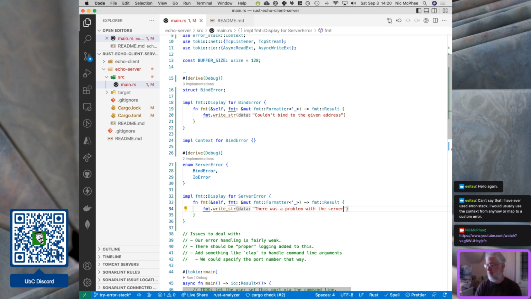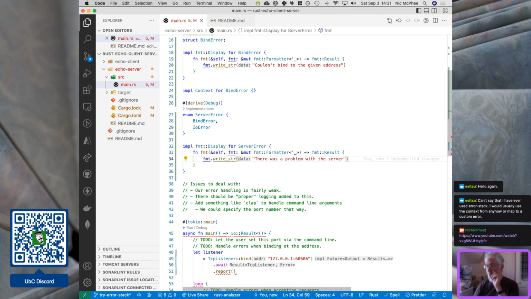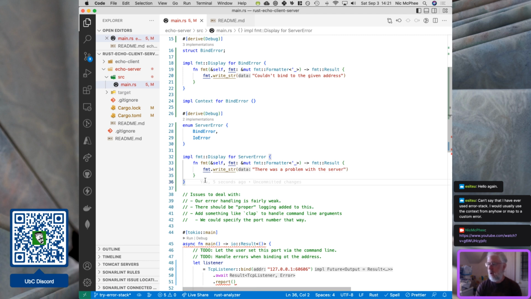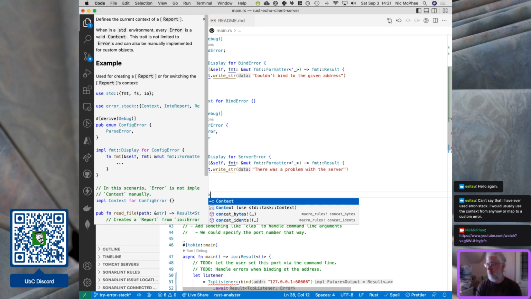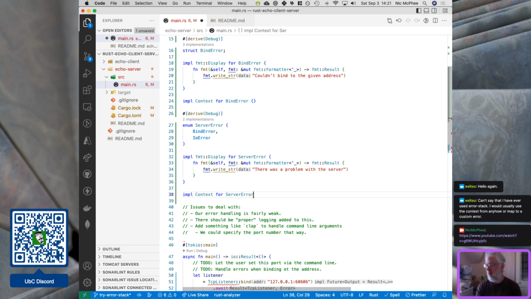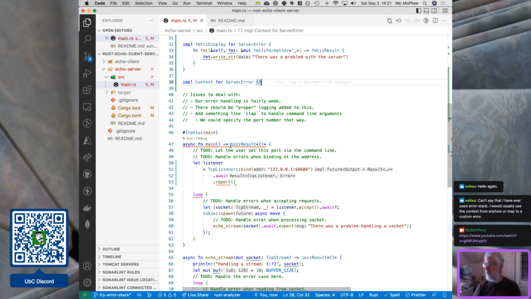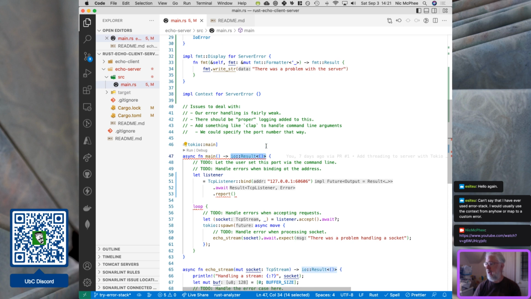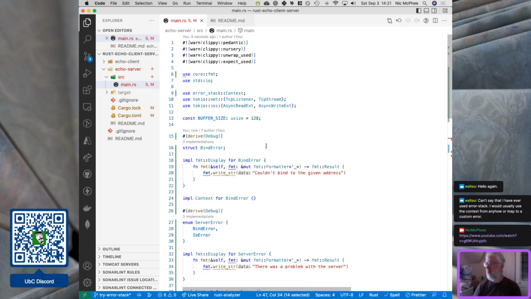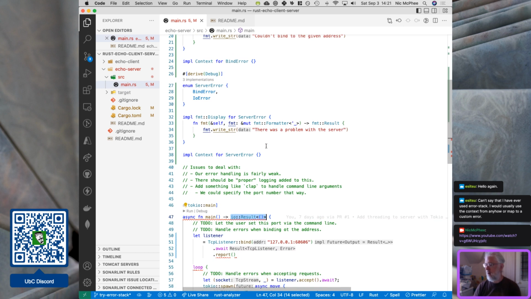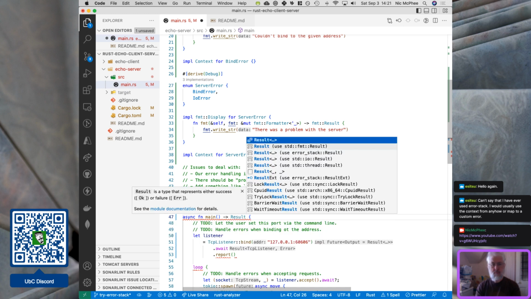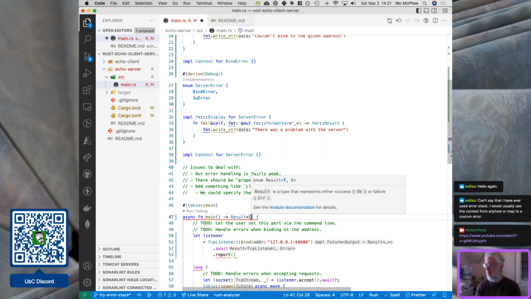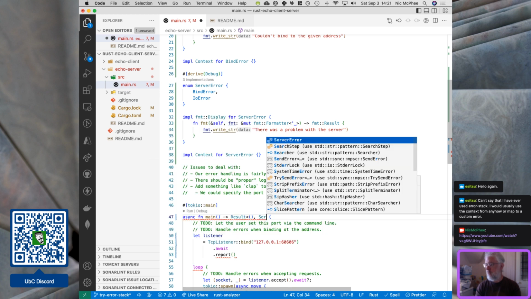So that's not great. We'll come back and try to make that better. And I think we impl Context for server error. Oops. Right. Okay. Now I think we can return a result. So our result here is coming from who knows where. Oh yeah, it's coming from IO. So we want result nothing or server error.